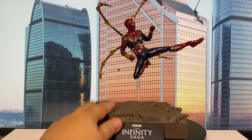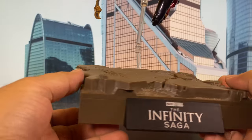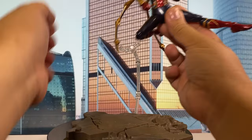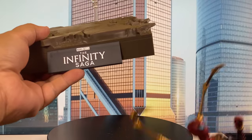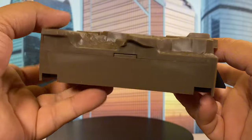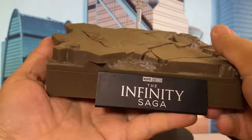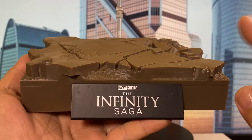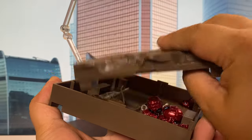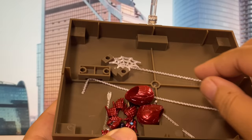This figure actually comes with its own stand, which is like a diorama-like stand, which is actually pretty good. Let me just put this guy away for now and let's have a look at this stand. So it says Infinity Saga, then there's the connection of the clamp. And one other good thing about this one, which I really like with what Mother King is doing — which they also did with their Christian Bale Batman — is that this also serves as a storage for the different accessories that they give you.